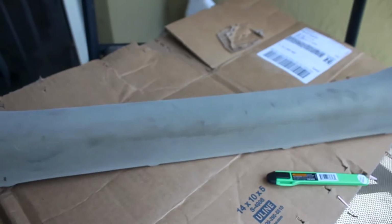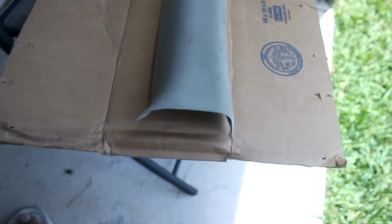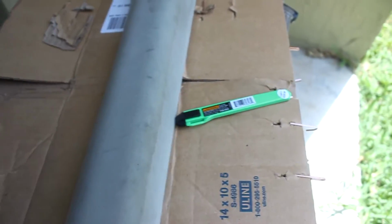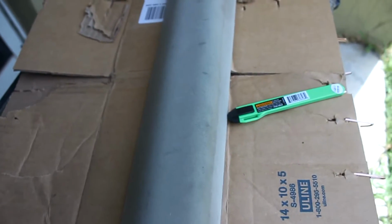What I decided to do is just say screw it and basically paint the pillars. So I have the pillars set up right here on the patio a little bit. I'm gonna figure out the best possible way, probably like this. I need to paint the whole entire thing left and right, all the way down to this piece down here. I shouldn't have to mark anything off or partition anything off.